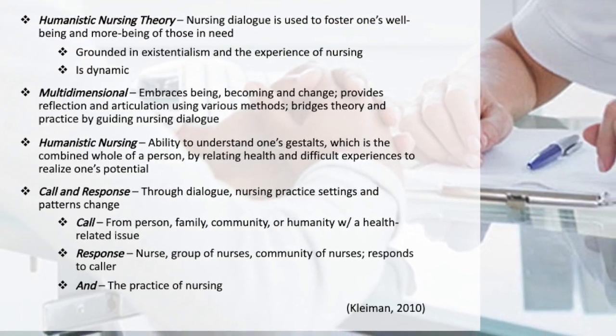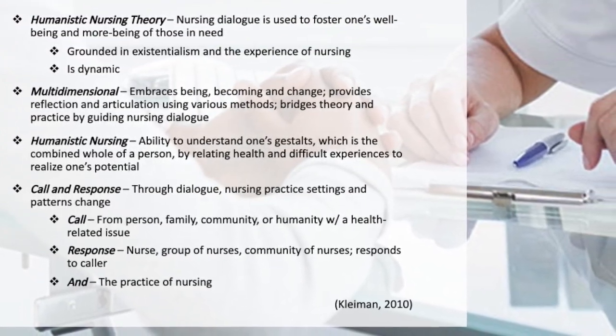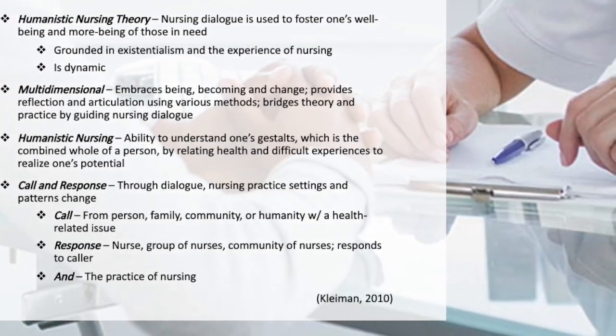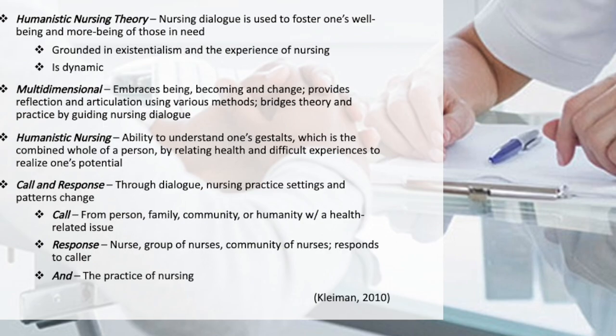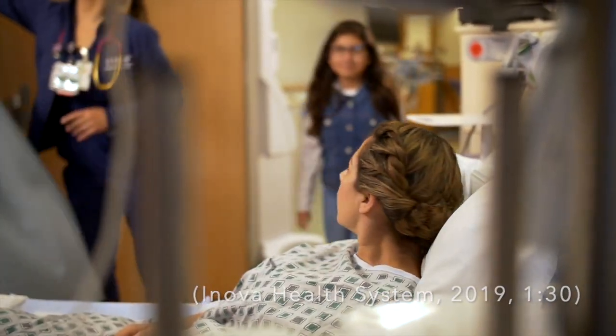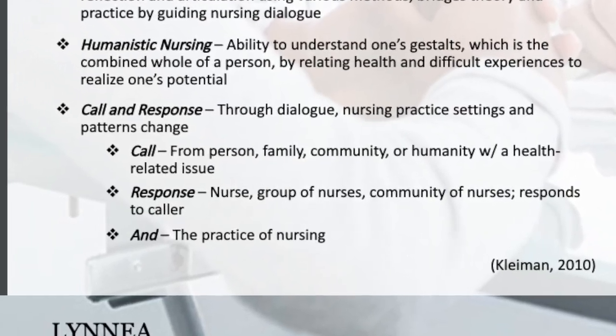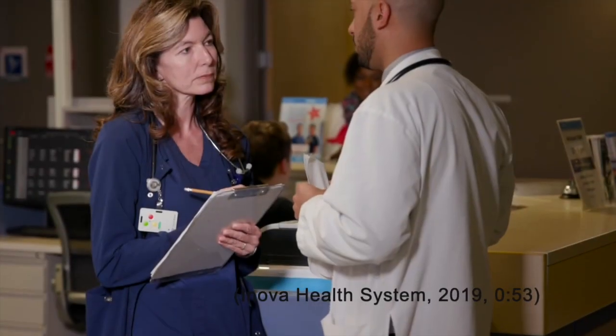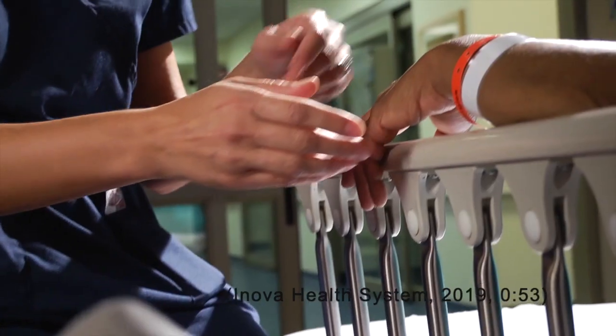The main focus of humanistic nursing is the ability to understand one's gestalts, which is the combined whole of a person, and relating it to health and difficult experiences to realize one's potential. Humanistic nursing also deals with the call and response. This call and response occurs through dialogue, nursing practice settings, and patterns of change.